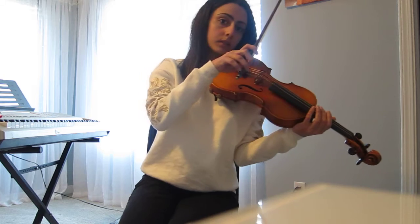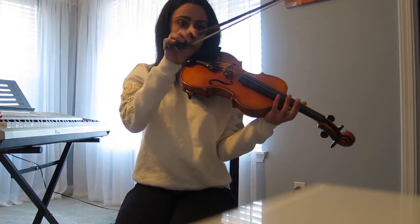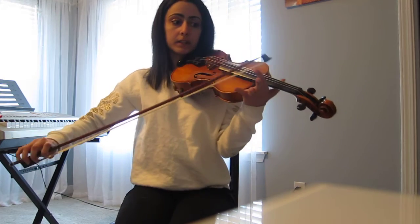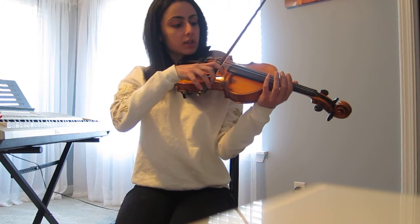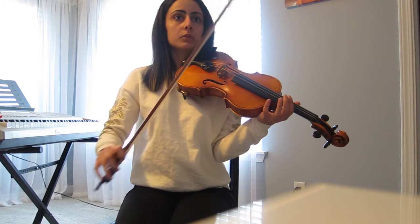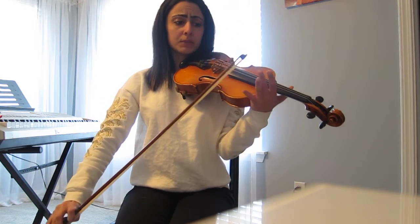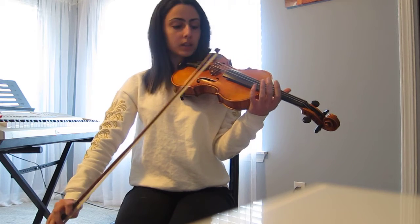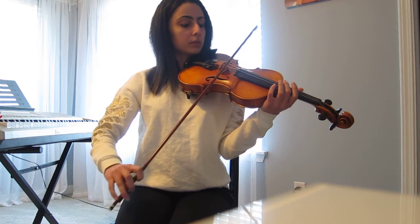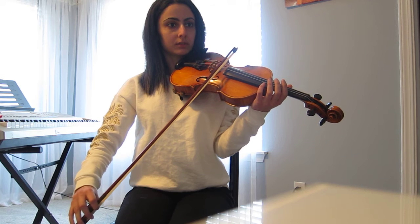Because if you press too hard at the frog, it's already kind of heavy. So if you apply even more pressure, which you would normally apply here, then you'll get this scratchy sound, because then it will be too much pressure. If you play at the tip and you don't apply enough pressure, because the tip is pretty light by itself, then the sound will be really whistly, kind of, instead of.